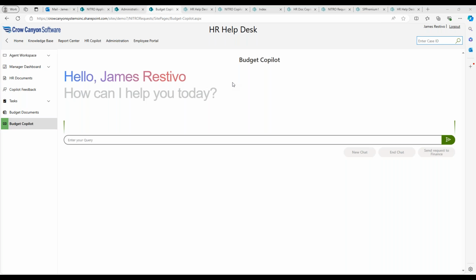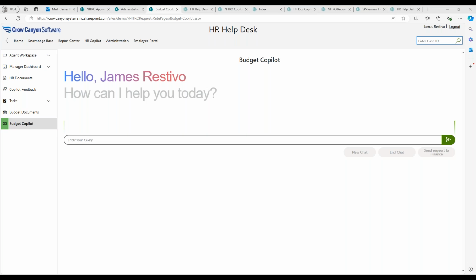So that does keep it contained within your domain. And this takes it a step further and keeps it contained maybe within a department's domain, one area, and you have a lot more control over that. But what I did is use the tools that we have to build this out, no code at all, and was able to point this to the backend system, pointing to the budget documents library. And now we can ask it some questions.